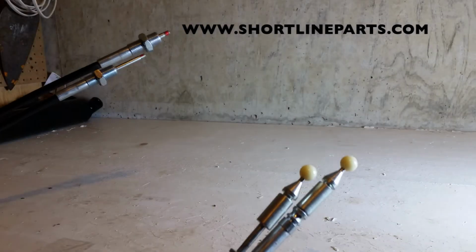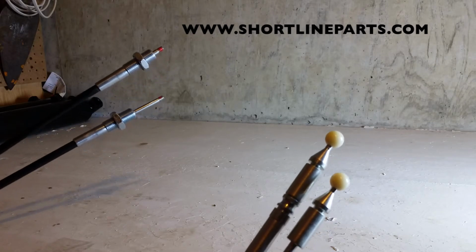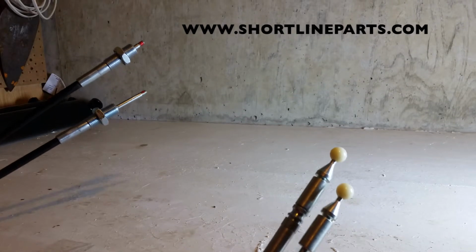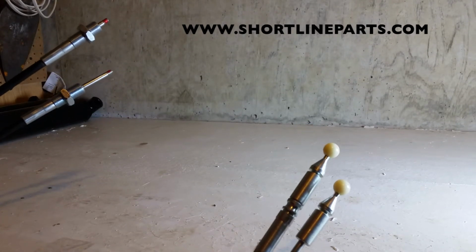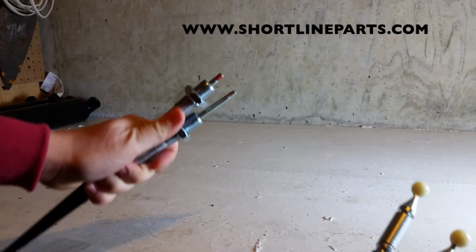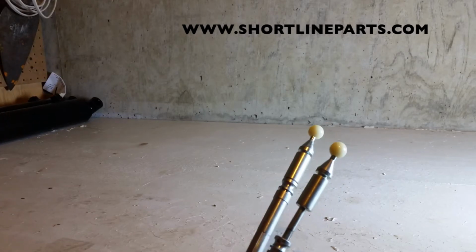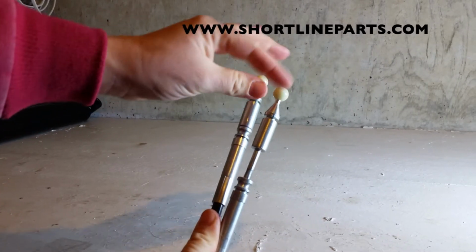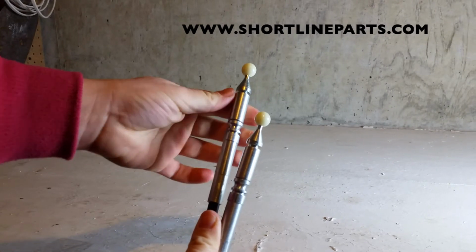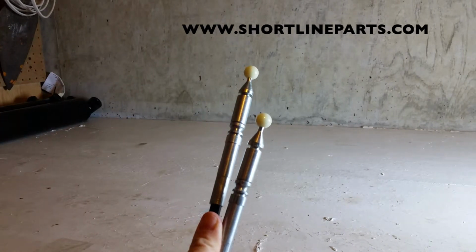One of the things to be aware of also is that when you're purchasing a new joystick, like if you're purchasing the complete joystick handle with the base, you want to make sure that this is what your cable ends look like. This end is the part that goes into the valve. This end, the one with the white balls on it, is the end that goes into the joystick itself. So these of course are for the 2 manual functions on the joystick.